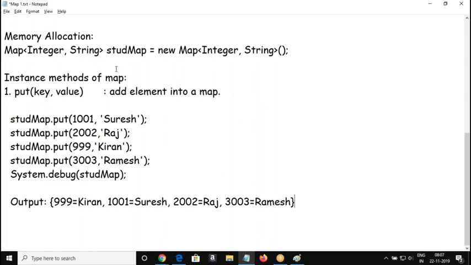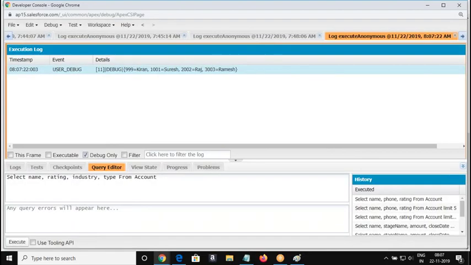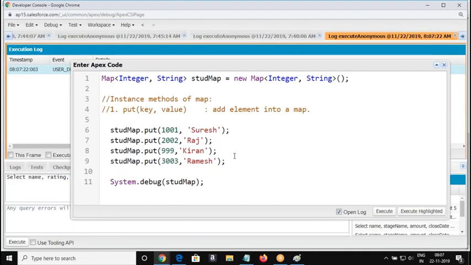The elements are sorted based on key. Even if you give a duplicate key, that will be ignored. Start map dot put triple line comma.